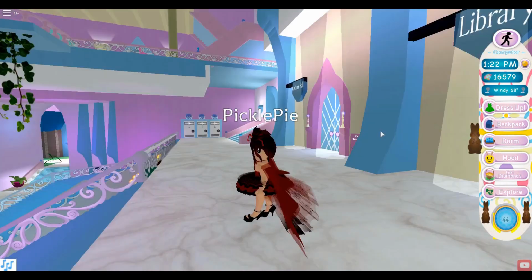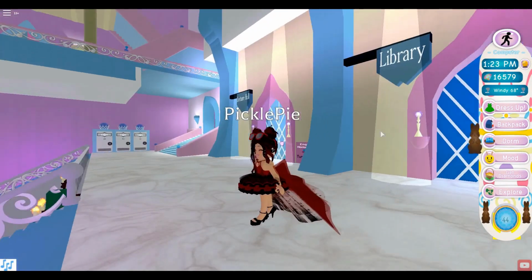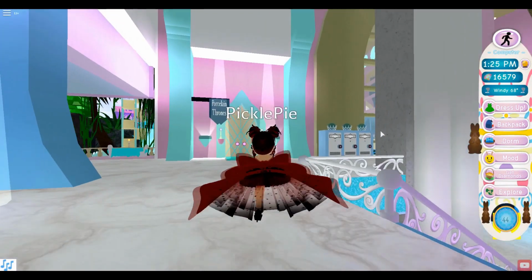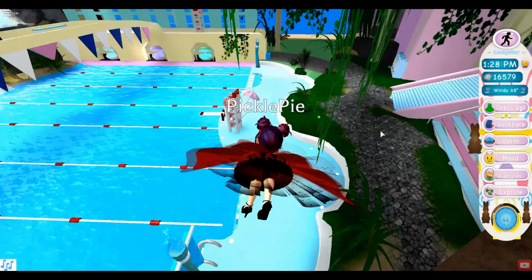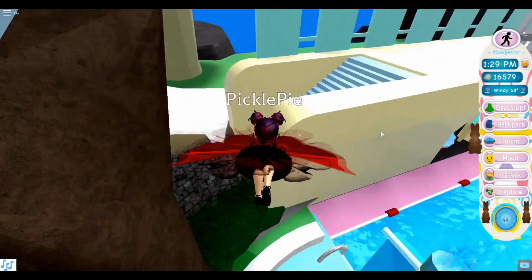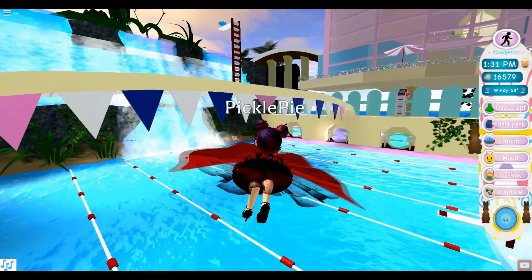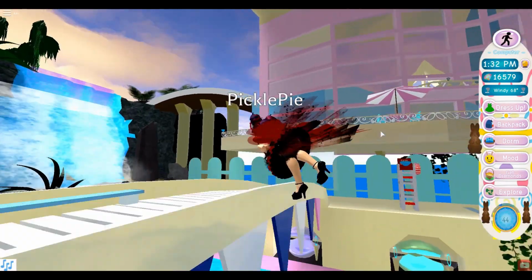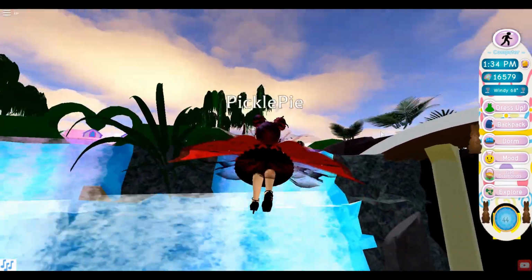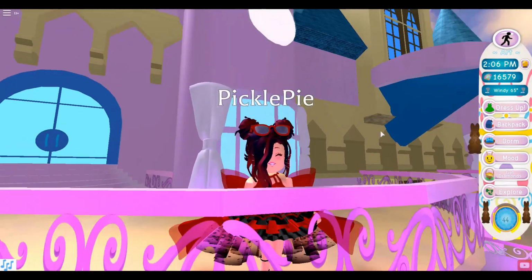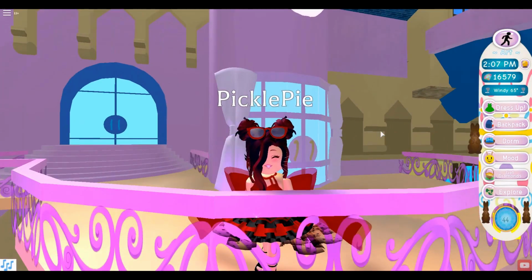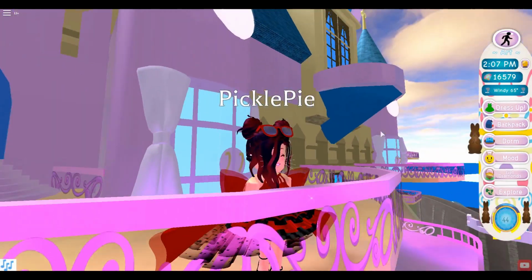Okay, so after your outfit is completed that you want to take your screenshot in, what you need to do is go to the place you want to take your screenshot. So I think we're going to take one outside, maybe, like by a tree. I think that would look really good. Let's see, let's take a look around. I think this area up here may be good. Okay, so I ended up deciding that up here on this balcony would be a perfect place for a screenshot.